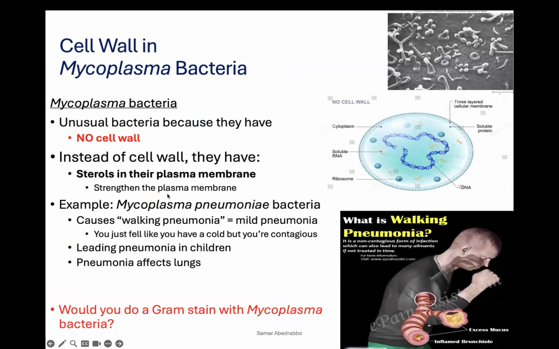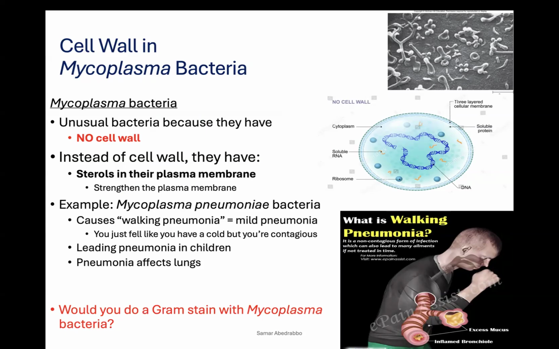Okay, now we're going to talk about something different. So we talked about gram-positive bacteria and gram-negative bacteria, and most bacteria fall as either gram-positive, they have a lot of peptidoglycan, they stain purple in lab, or gram-negative, meaning they have thin peptidoglycan and an outer membrane and they stain red. There's another type of bacteria called Mycoplasma, and Mycoplasma are neither gram-positive nor gram-negative. They're unique in the prokaryotic world because they do not have a cell wall. Instead of having a cell wall, they have sterols in their plasma membrane, which gives them some structural support. And without a cell wall, these bacteria are resistant to a lot of antibiotics that target the cell wall.